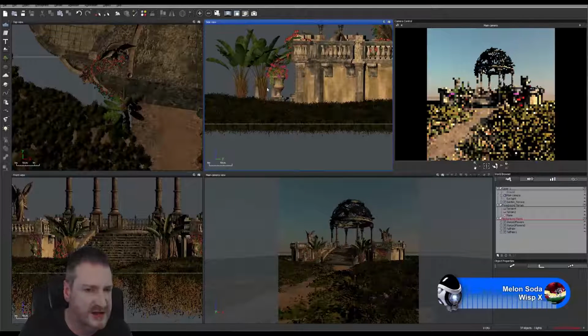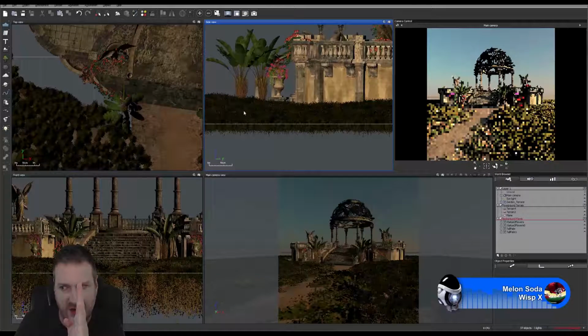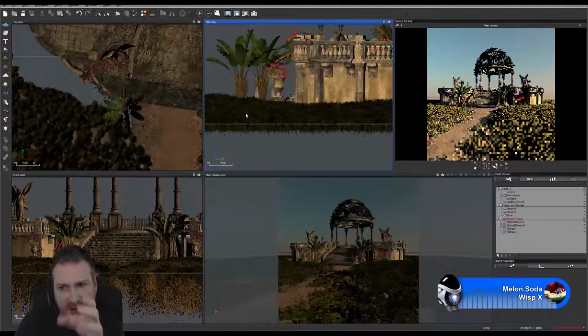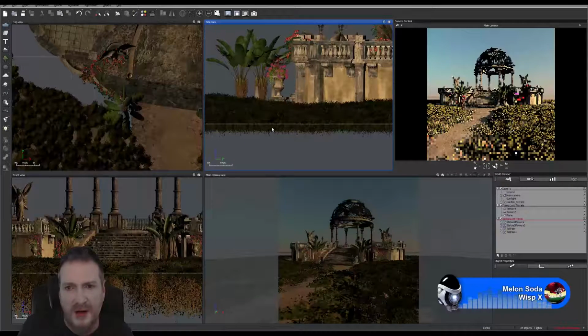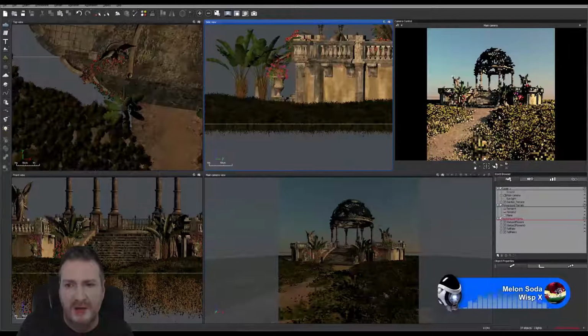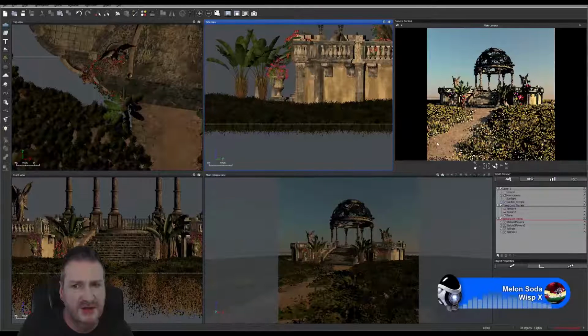Okay. Now they look off center here because remember we rotated our model slightly. It's not directly onto us. It's been rotated around a bit. I'm just going to wait for that preview render here to render up a little bit clearer so I can get an idea of what those palms are looking like in the foreground.